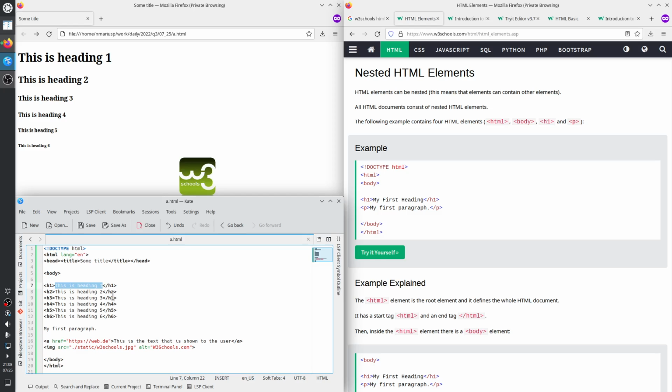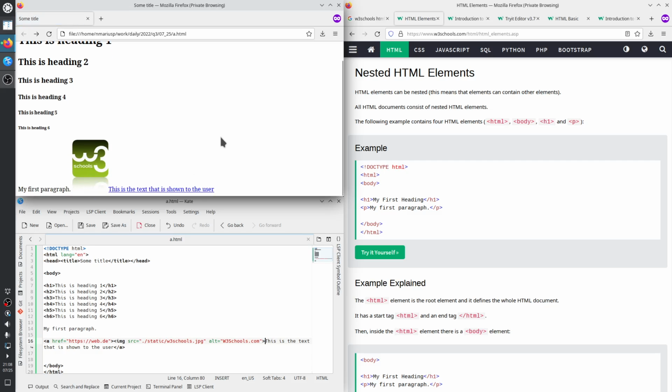HTML element. So you can have things like an image inside an A. Let's see. Control C, Control X, Control V, Control S, refresh. So now if I click on the image W3 schools, it will navigate to web.de like this.